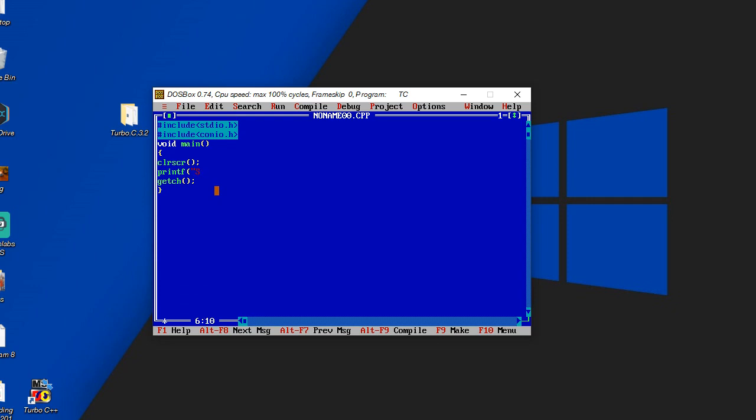For that you need to ask the first number from the user. I'm going to type in enter first number. Okay, good. And then the user needs to enter a second number, because addition is done by using two numbers.